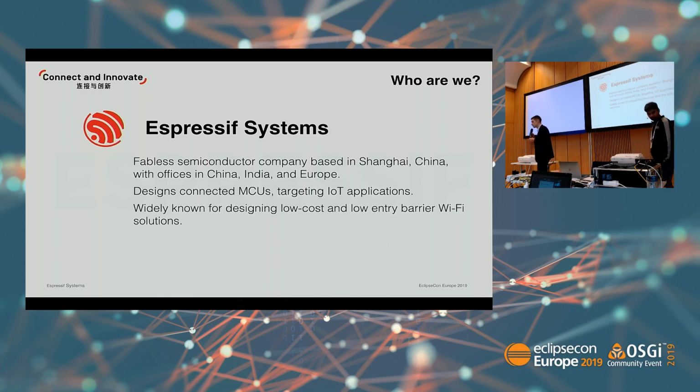So the company, it's about 10 years old. It's based in Shanghai, China. And we have offices also in India and Europe. The main thing that the company does is designing the MCUs. And those MCUs typically are used in connectivity applications. So these MCUs integrate Wi-Fi or Bluetooth. And you can really easily add them into an existing product or into a new product to add connectivity.